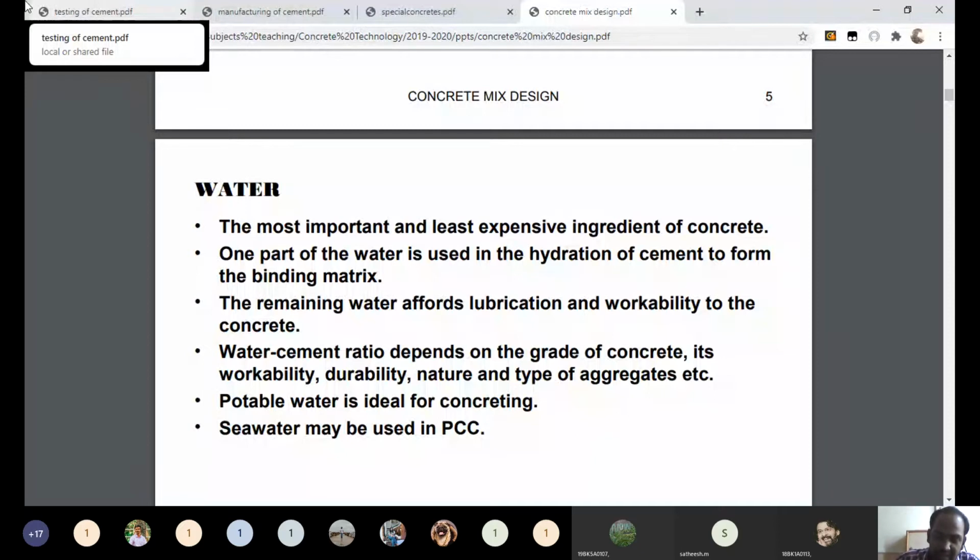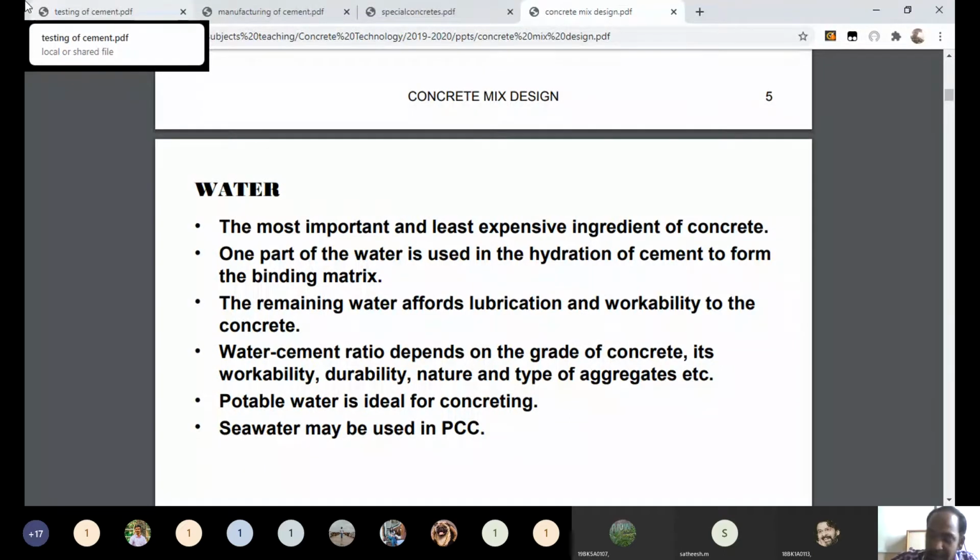Physical properties of water means whatever properties of water we can measure or detect by using our senses, like by seeing it, touching it, smelling it, or tasting it. Understand? Those are called physical properties of water, and the most common physical properties are turbidity, and also whatever salts or solids are dissolved in it, or some suspended matter that may be present in water, like clay particles, soil or sand particles. Understand? Such polluted water is also not suitable for mixing concrete. The water should be clear, pure, and some of its properties should be within permissible limits. That kind of water only should be used for mixing concrete, like smell, odor, color, and suspended solids or suspended clay present in water. So these are all called physical properties of water.